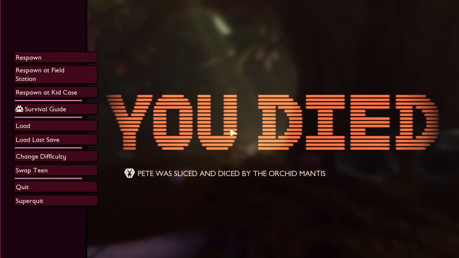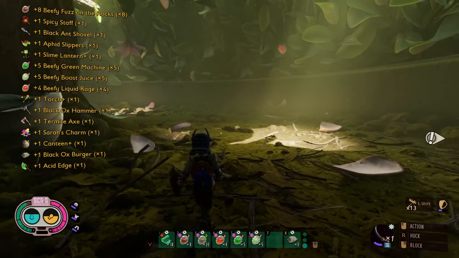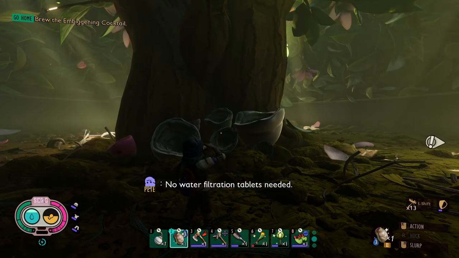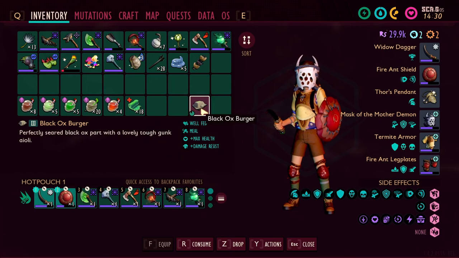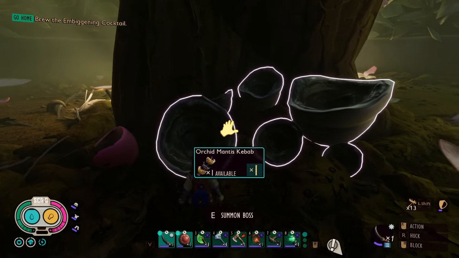What the heck? All right, let's try again. I thought that attack was going to be different, and I should have just faced her and blocked it, I think. I thought I lost you. All right, got my stuff. Oh my goodness, that was crazy, man. All right, drink some water. Filtration tablets needed. We're going to be using the dagger. Eat my other Black Ox Burger. Yum.